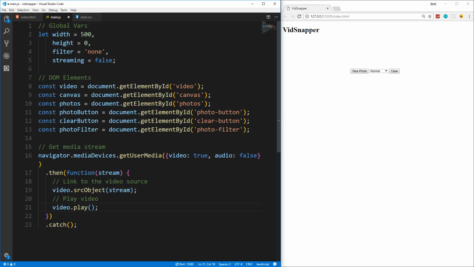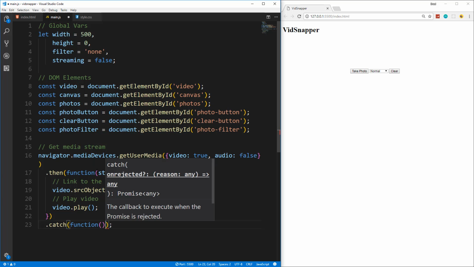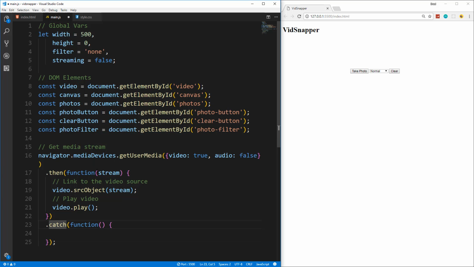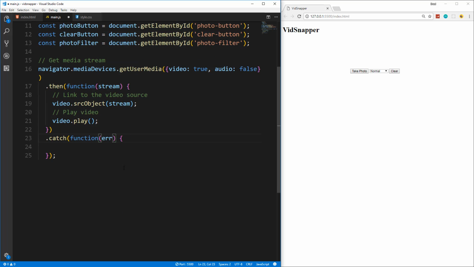Okay, so down here in the catch, we want a function. So this is if something goes wrong, then we want to pass in an error, or it'll give us an error. And then what we want to do with it is just console.log it. And I'm just going to throw some backticks in here, and we'll just say error, and we'll set that to whatever that error is. All right, so I'm going to go ahead and save, and that should just auto load.